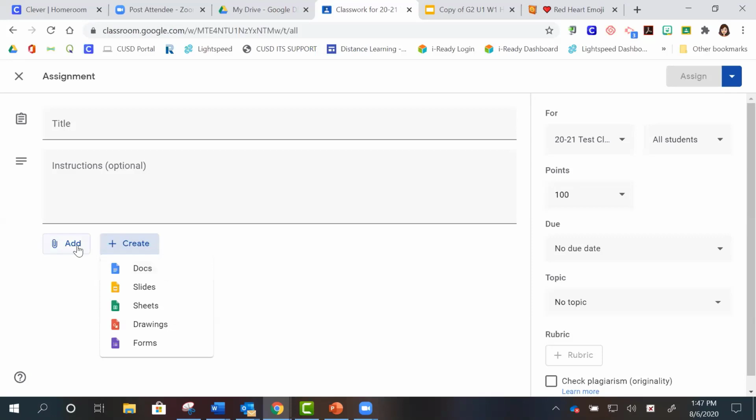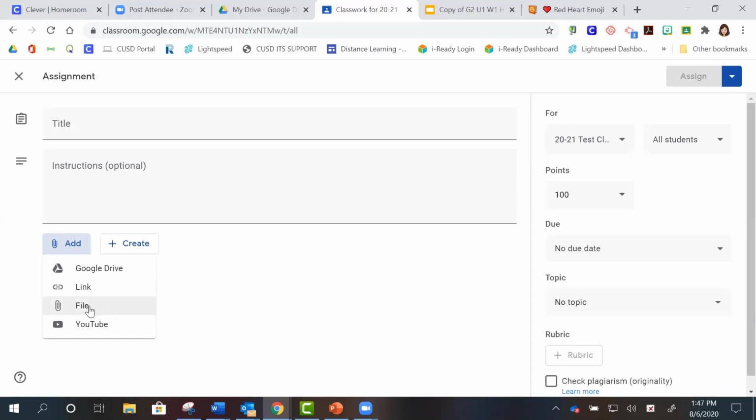So you don't have to use this tool. And I don't think I went into everything. I inserted something from Google Drive. This is also where you can share a link with them. If you just want them to watch a video, you can share a link with them. If you want to know if they watch the video, then you would create it as an assignment. And then after they're done watching the video, they can click turn in.